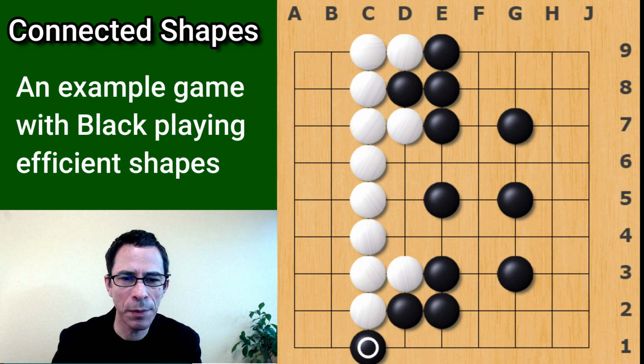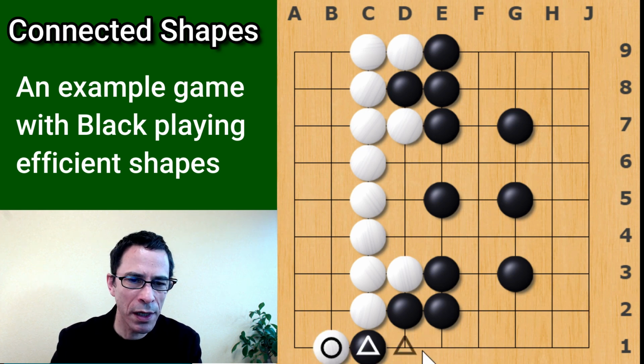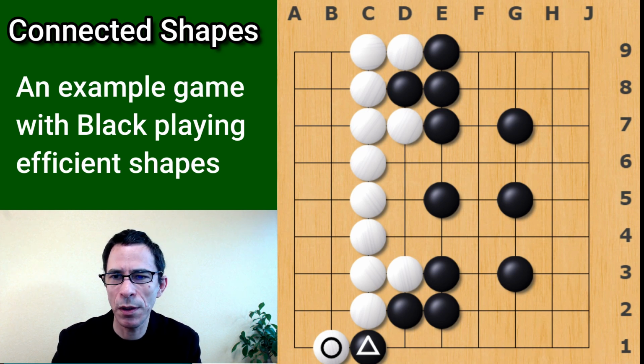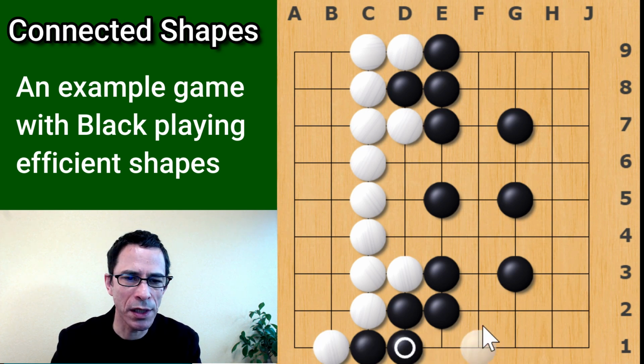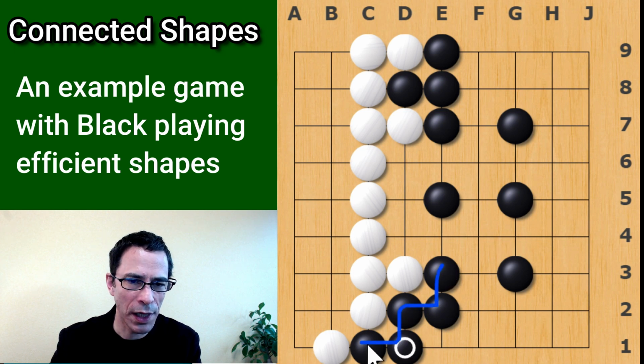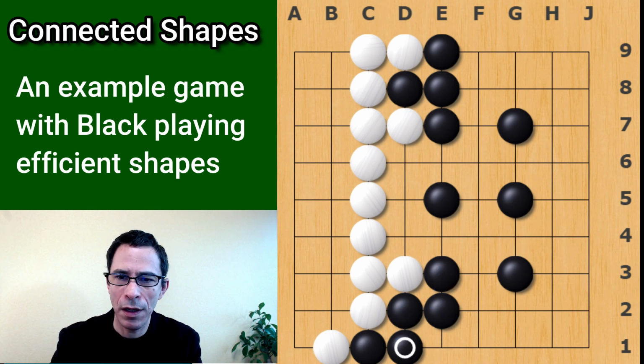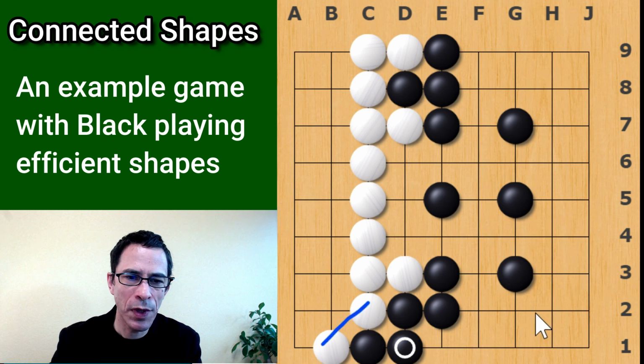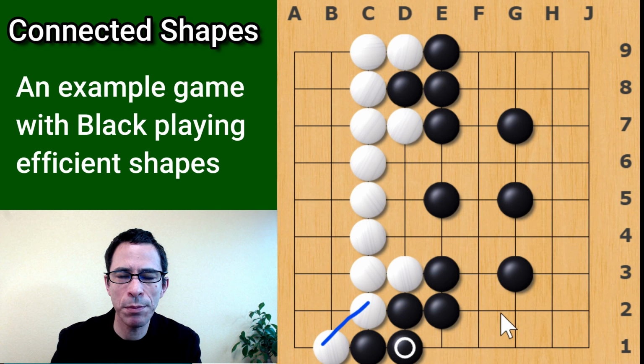Black also does the same. And when white plays here, now this black stone is under attack. It's in Atari. It has only one liberty, and black can save it by connecting it to the rest of the black stones. Like this. And now white is diagonal. This is a recurring theme. When you have a diagonal shape like this, you have to worry about being cut off.